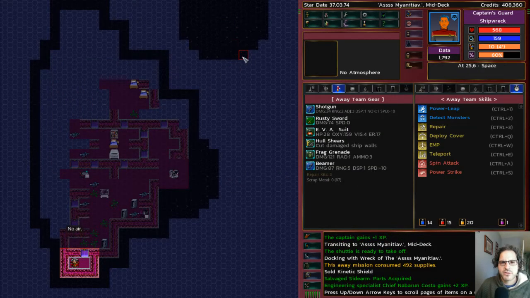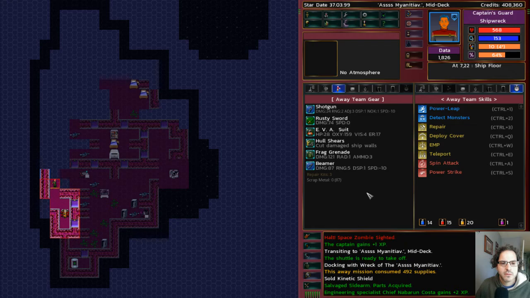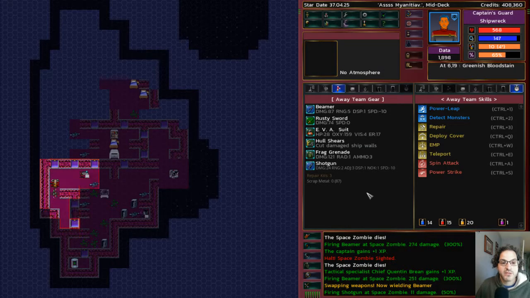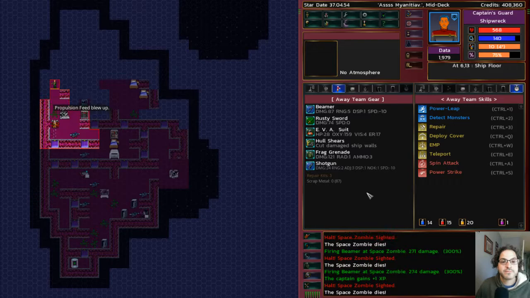In space for a second? Anybody else see that? That doesn't happen. Regardless of experimental evidence to the contrary. All right, now Beamer takes him out from any distance. That's great. Oh no, the propulsion feed exploded.